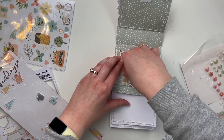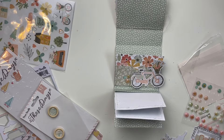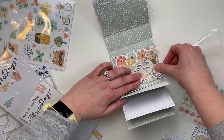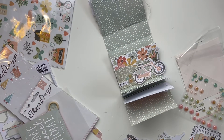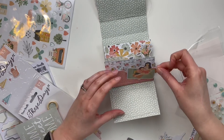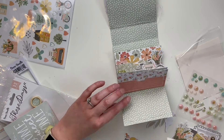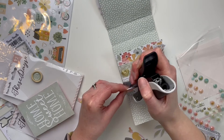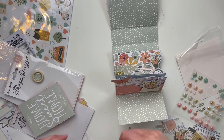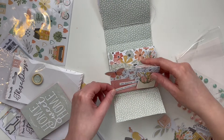Remy has her face right up to it — I finally got her off. I grabbed some gems from my stash that I thought matched so well with this collection — the colors are perfect with the peaches, mint green, and blue. I'm adding some tiny word stickers from the sticker sheet; I'm almost done using it up, which is exciting. I love using things up and making room for new things. This collection also came with these beautiful gold little heart pieces — they're amazing. I decide to add a beautiful little mail envelope with flowers sticking out of it; I've been hoarding that piece for a while but decided to finally use it here.